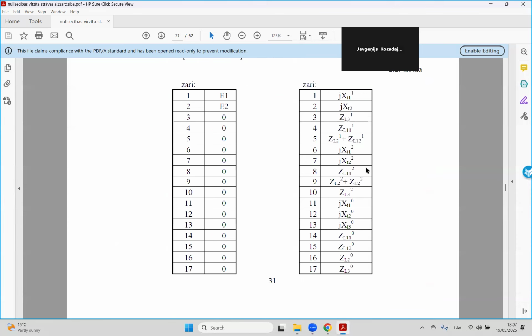And we have two more matrices: impedances for branches and electromotive force for branches. This is easier. For every branch, we need to write whether it has an electromotive force or not. If it has, and the electromotive force direction is the same as the current direction for this branch, write the electromotive force value with a plus sign. If opposite, with a minus sign.